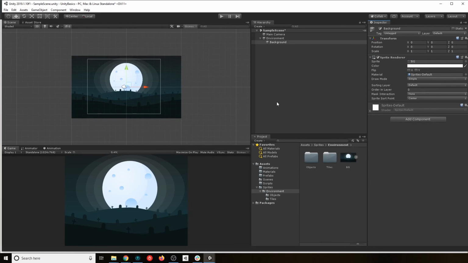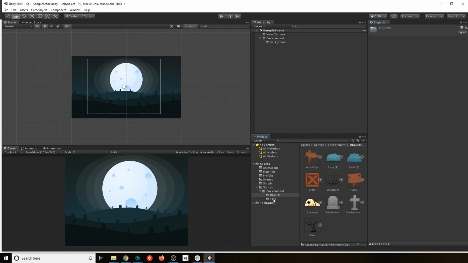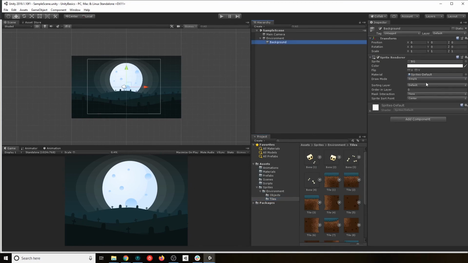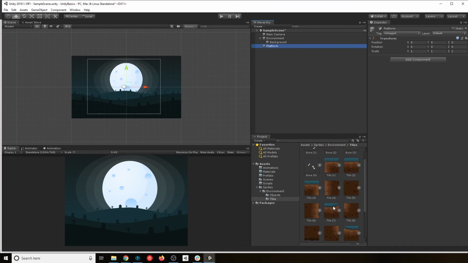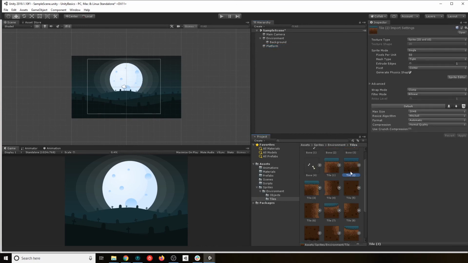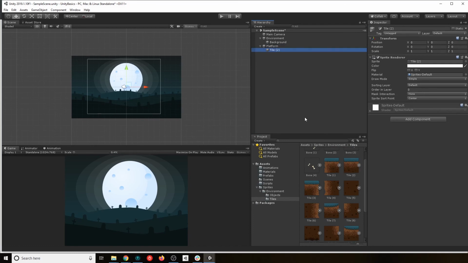We're gonna leave it there because I want to show you something, guys, when we start adding our tiles. So I'm not gonna do any changes. This is just an image there, but you will see why I need to do some changes later. I'm gonna start creating now. I'm gonna create another object. This is gonna be called platform, and it's just another container. And I need this tile, which is basically the middle tile, and I'm gonna put it here. Okay, so as you can see now, my tile doesn't appear in my game, right?